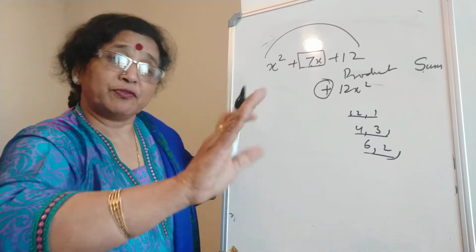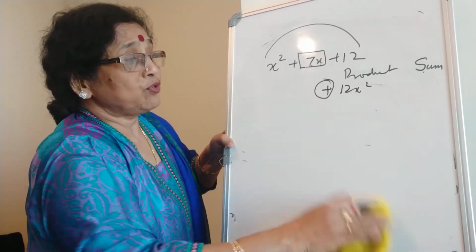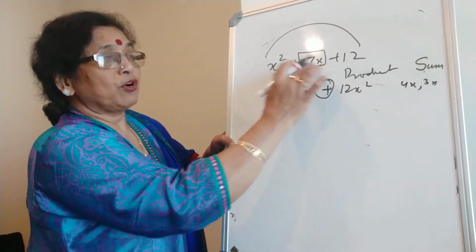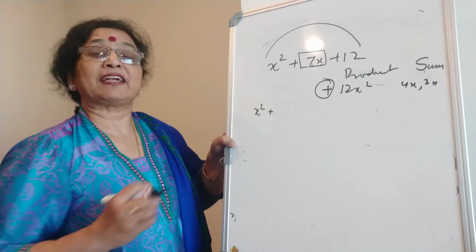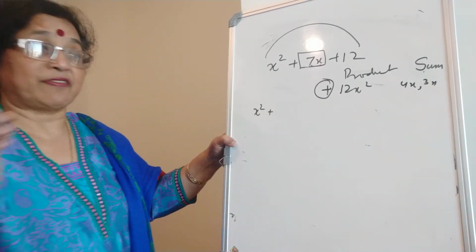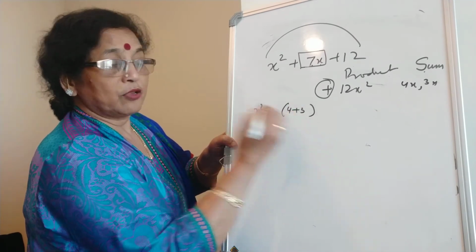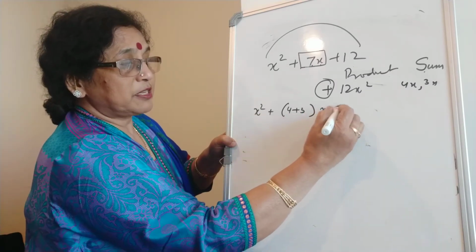You know you have to take plus 4x and plus 3x, so it's easy. So you don't have to do that. You take the sum. So I take 4x and 3x. But what you do here is, you just write x square, sum of which factors of 12 give you 7. Forget the x. So you know 4 plus 3. Sum means you are writing 4 plus 3. Forget this sign, sum. And you write x plus 12.